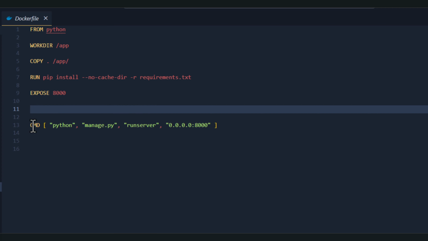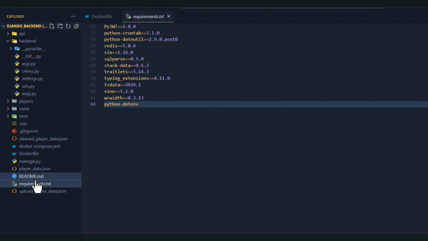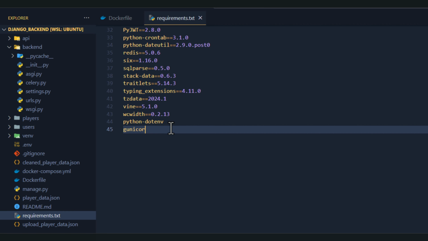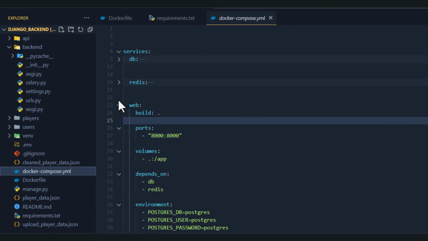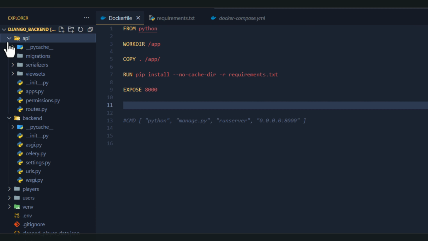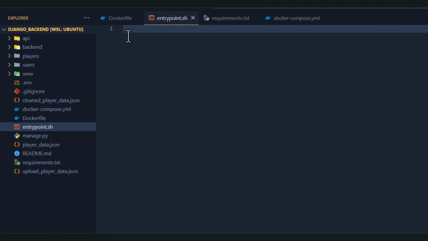So we are going to remove this. We can't have this in production, and we are going to install Gunicorn. In our requirements.txt, let's add gunicorn. In our YML file, we are going to add the Nginx image. But first of all, let's create our entrypoint. In our root project directory, let's create our entrypoint file, which is a bash file, entrypoint.sh, and this is where we are going to run our commands.